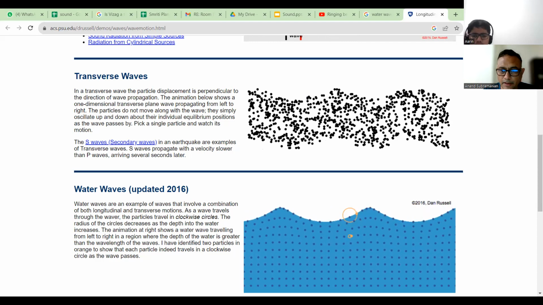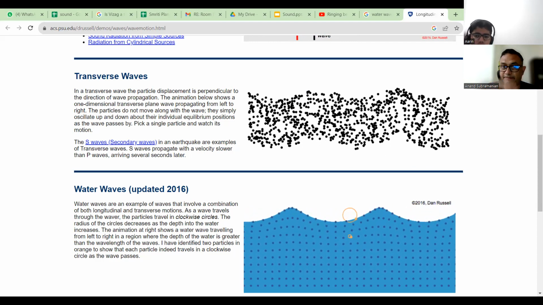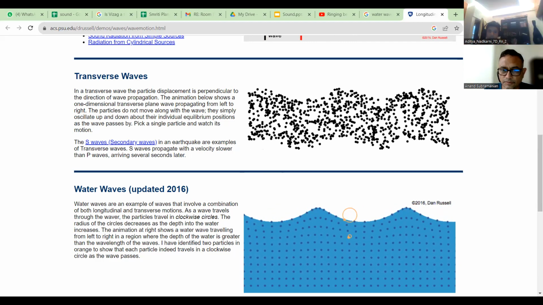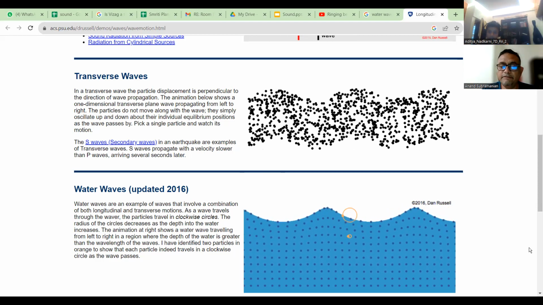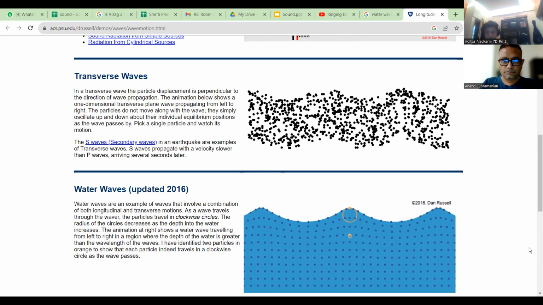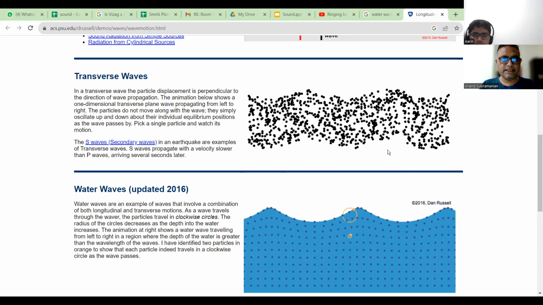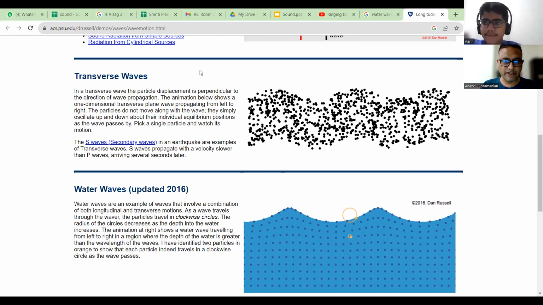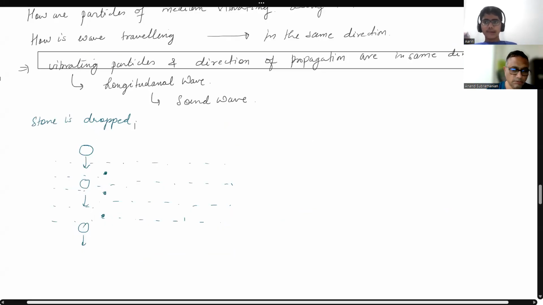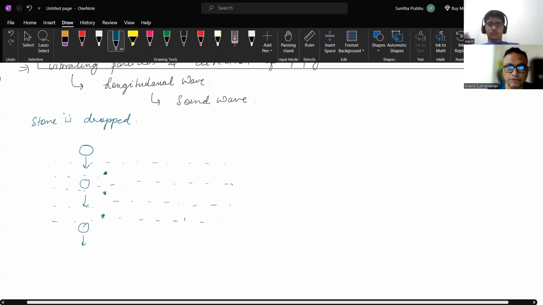Ripple, the top part you see, the wave actually. How do you think the wave is going? It's moving both transverse and longitudinal. So from right to left, right? How do you think the wave moves in a lake, Aditya? Sir, right to left. That means in the case of a transverse wave, when you drop the stone down, the particles of the medium, that is here the water particles, are going up and down. Okay, so let me just draw this here for you.